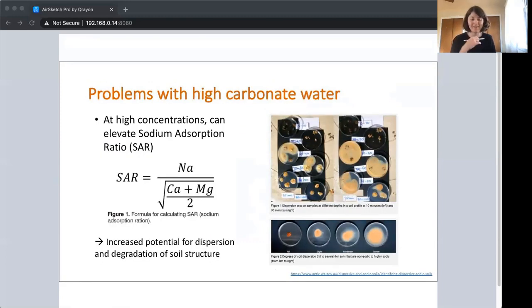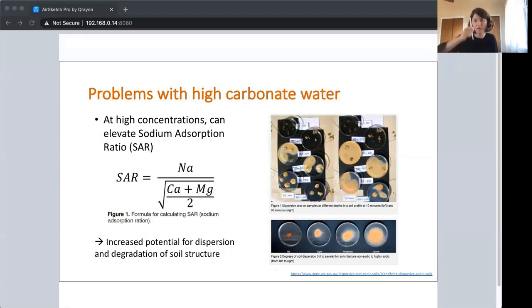And so with high carbonate water, an issue as well is that if you have high enough concentrations, this can lead again to the precipitation, like I said, which means the removal of the compound from solution, from the soil water into a solid form. And so the sodium adsorption ratio, an indicator of the risk for dispersion and degradation in soils, is a relationship between sodium and concentrations of calcium and magnesium. If we have calcium and magnesium binding up with carbonates and precipitating out, it's lowering the amount of calcium and magnesium in your soil water, in your irrigation water, increasing the relative amount of sodium and increasing the sodium adsorption ratio.